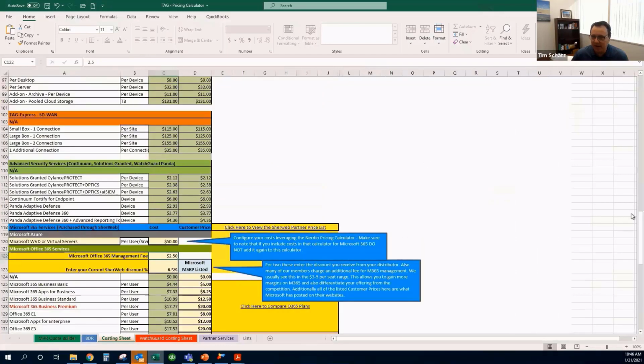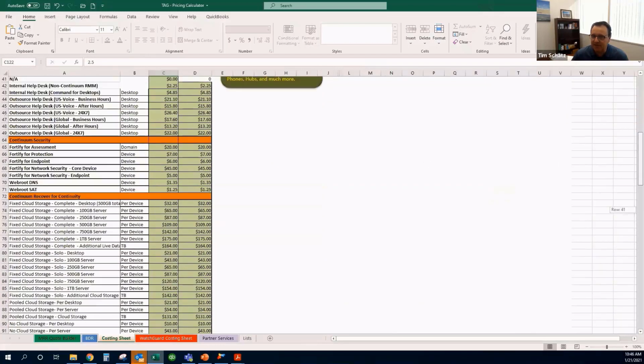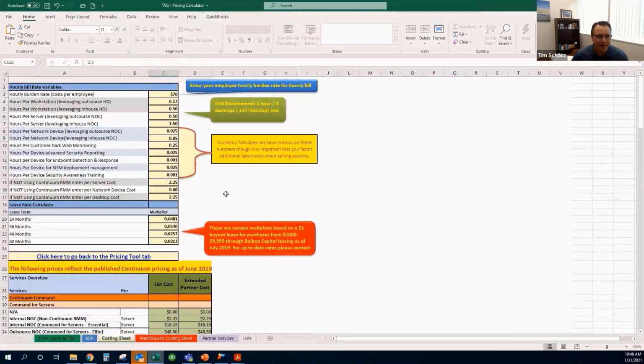And this is a good one. I'm going to kind of start at the top here and just explain to you what is happening here. The Continuum costing is down below. The hourly billing is in these items here, and it's important for us to understand what we're doing here. These numbers don't need to be changed. Perhaps the bottom three can be, but the first one here is the burdened rate, which is your cost per employee.